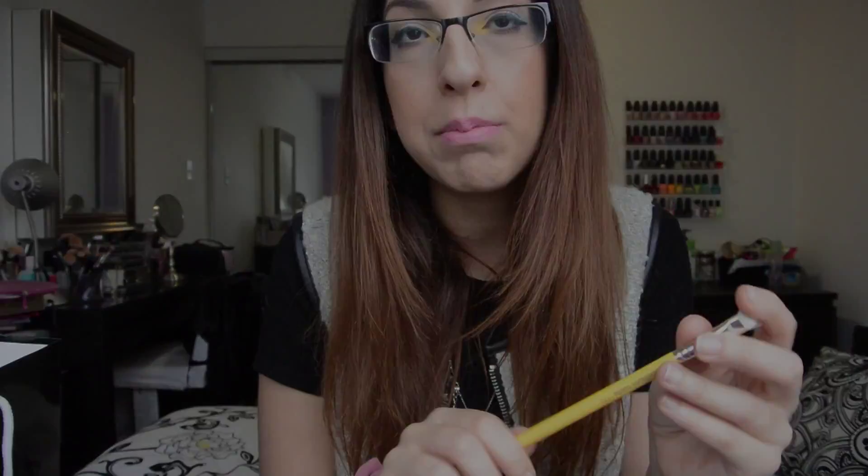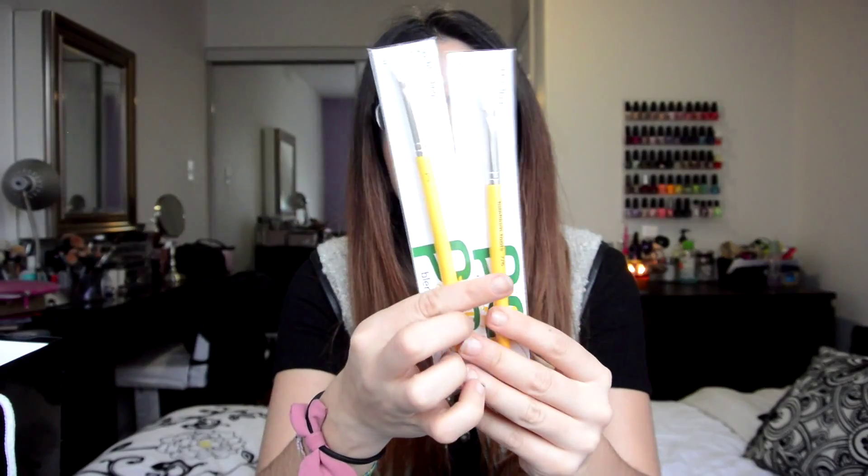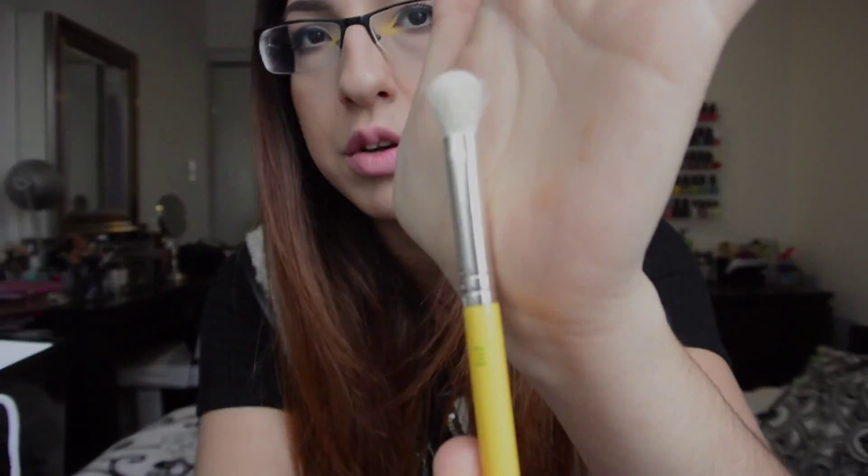The Shading Blender, which is the 773, and this one was $6. This looks just like the MAC 239, and that's my favorite shader brush, so I purchased it. This just looked really good to deposit color on the lid, and it's not super flat so it'll be nice to blend out the edges if you're using a darker shade on your lid. I think everyone always needs shader brushes. And then I purchased two of their 776 blending brushes, which were $5 — this looks just like the MAC 217. These work just as good. Honestly, I reach for these way more than I reach for my MAC ones. They're just really multi-purpose, so I really dig it.